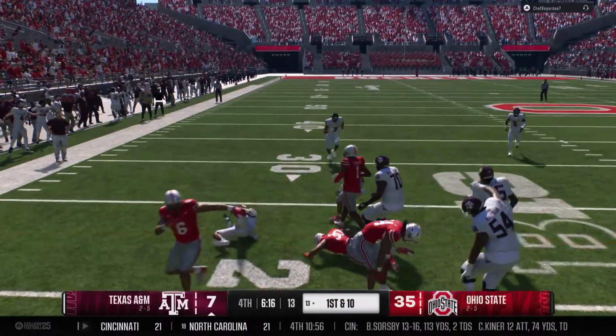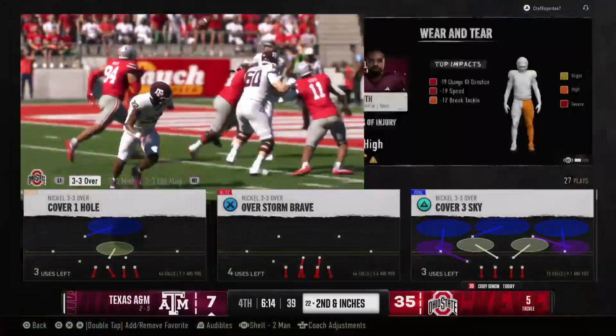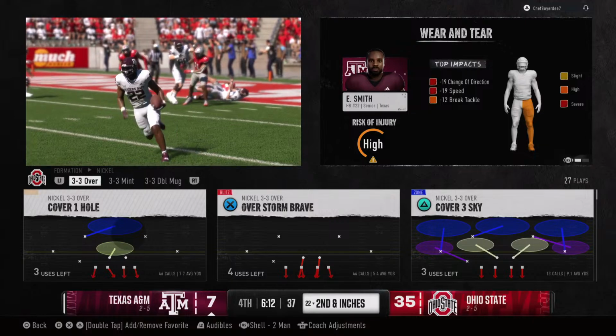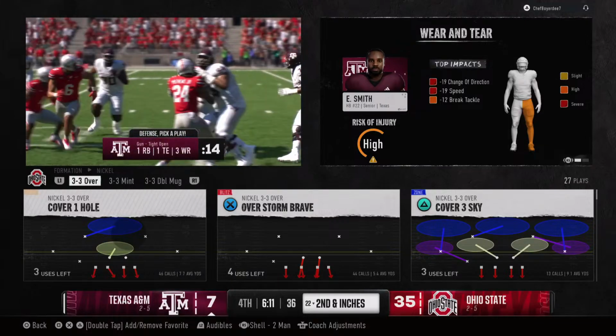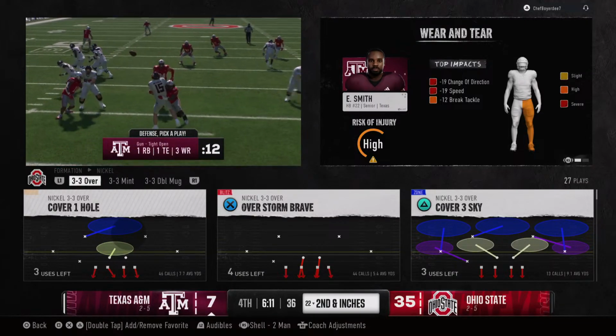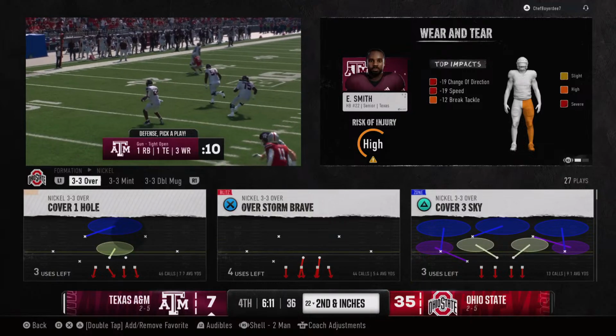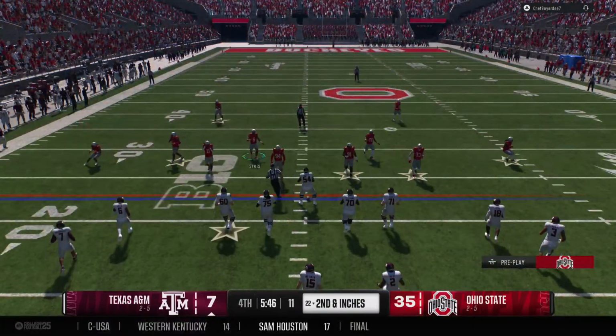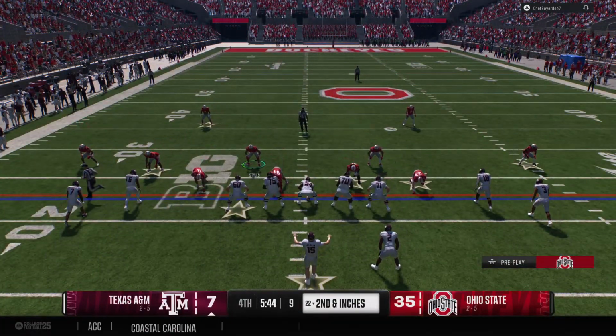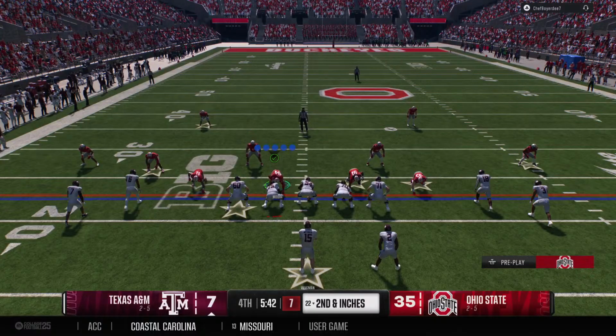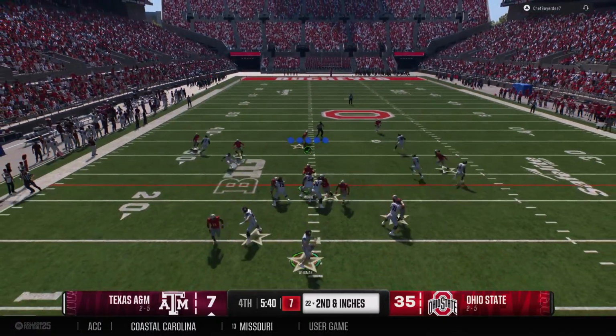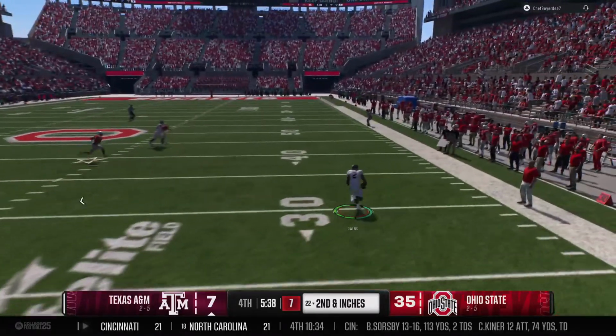Safe completion on the screen. They stop him just a link or two short of the first, and man, what they can do on second down here. The number one goal as a defense is try to hit the QB as many times as possible. Try to rattle him, try to get him flustered a little bit. Nice job getting there, getting the hit on him, but nice job of executing by the quarterback. Taking the hit, delivering the strike.